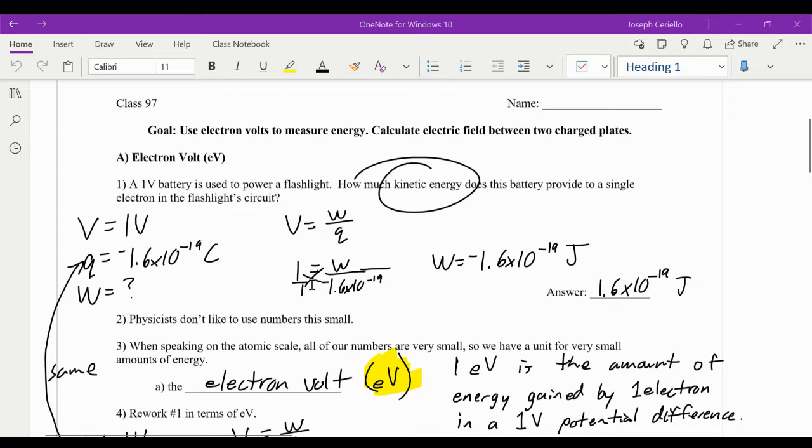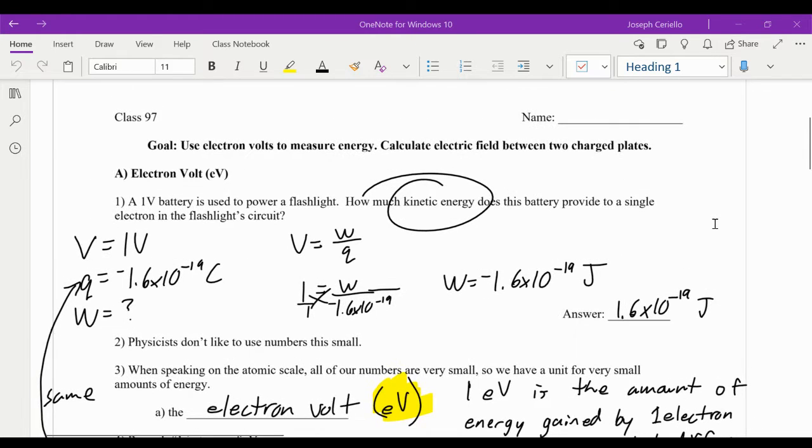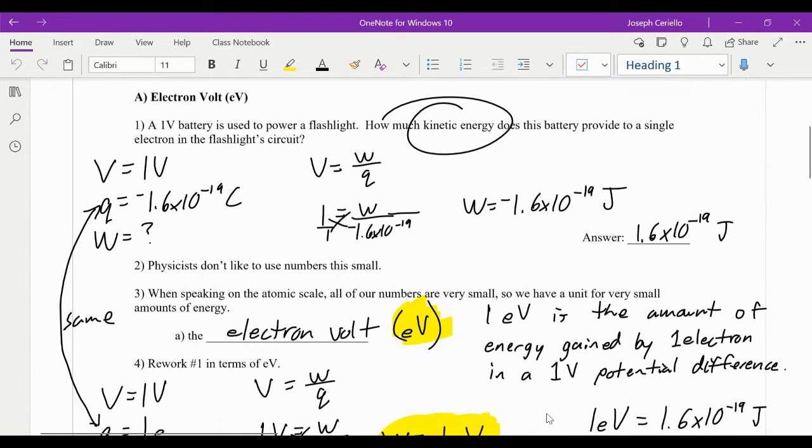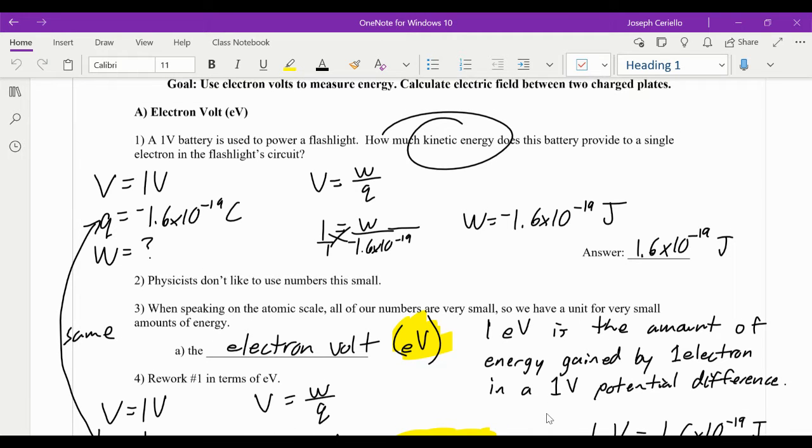All right, so looking at class number 97, we're going to introduce something called electron volts. Now, everything we're doing can be done without electron volts. We could use the units of joules for energy, but sometimes it is advantageous to use the units of electron volts for energy. We'll try to look at each one and look at the advantages and disadvantages, but just realize that you can do any problem in either joules or electron volts, but usually one way is easier depending on your givens and depending on the answer choices in a multiple choice question.